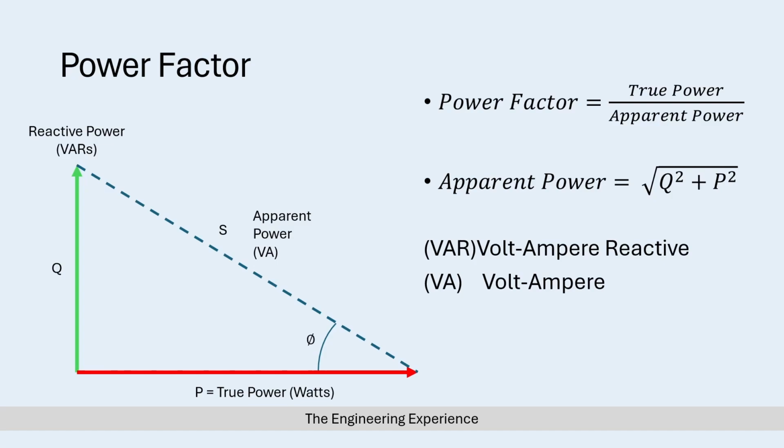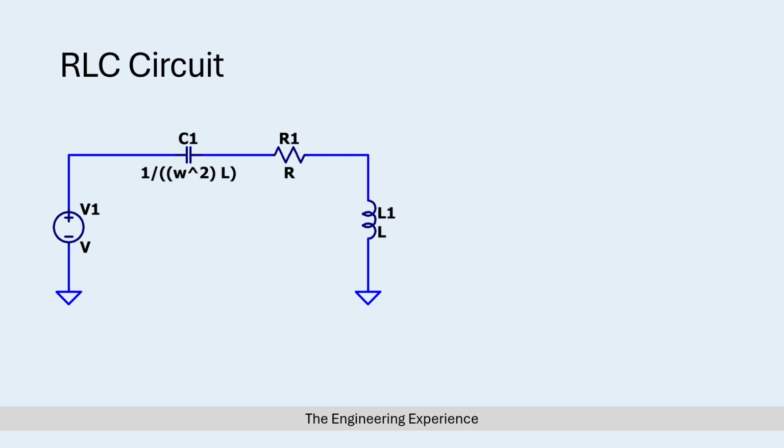So for this question, we are looking at the power factor in an RLC circuit. For part A of the question, we have a series circuit. We have this resistor here and the inductor, which is given to us in the question. Then we are asked to introduce a capacitor whose value is 1 over omega squared L, L being the value of the inductor. Then we are asked to show that the power factor is equal to 1 with the new capacitor added in.